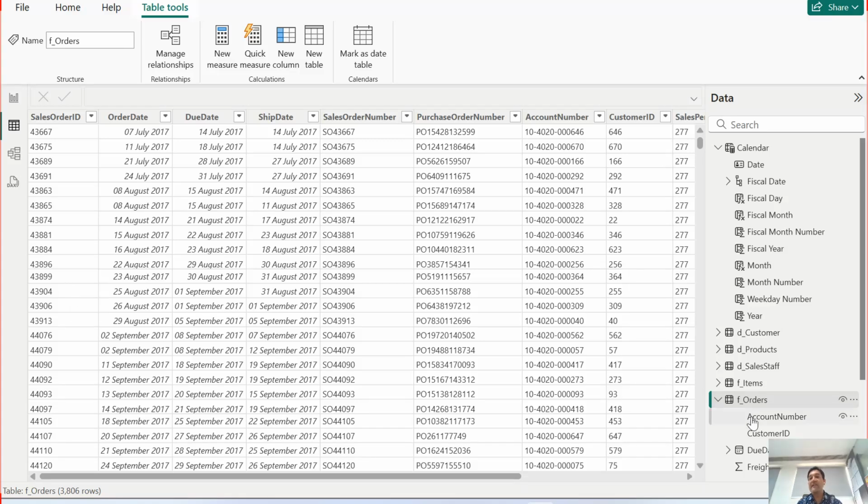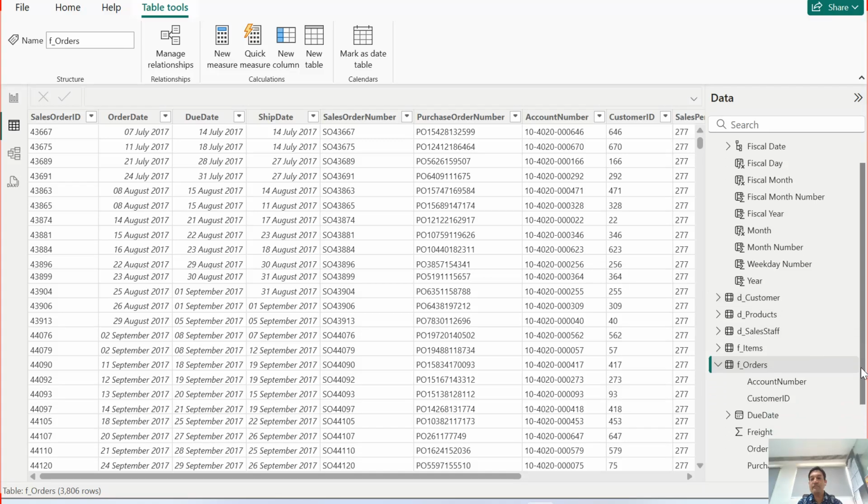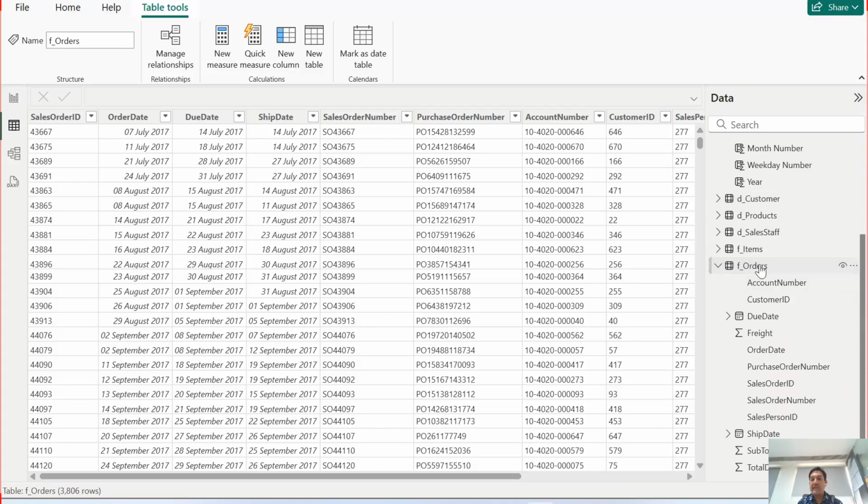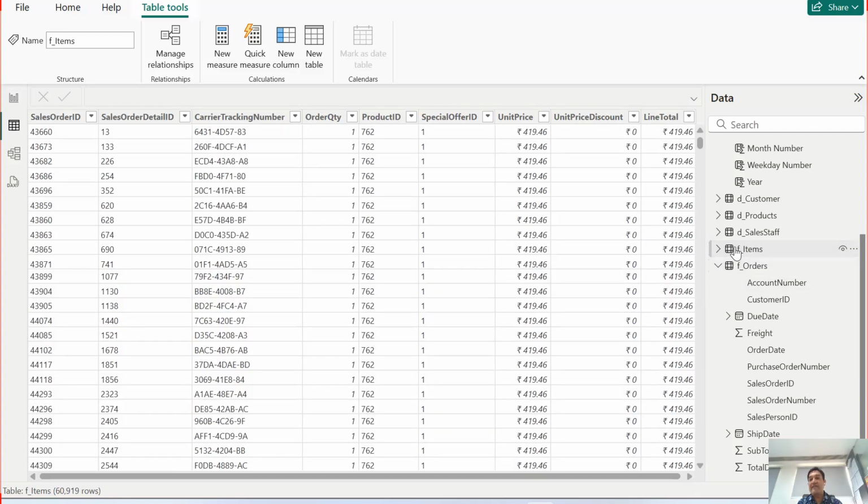So see how I'm making this measure. One interesting thing: my variable sales order ID is in the orders table, but because I want to create my measure in the items list, I will click on the F items table.